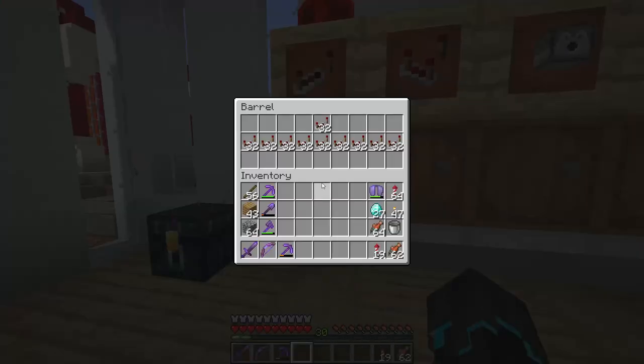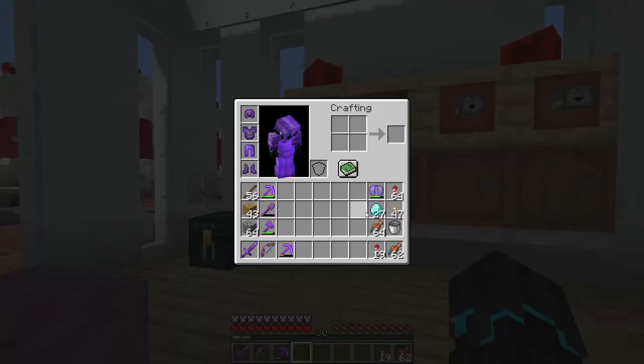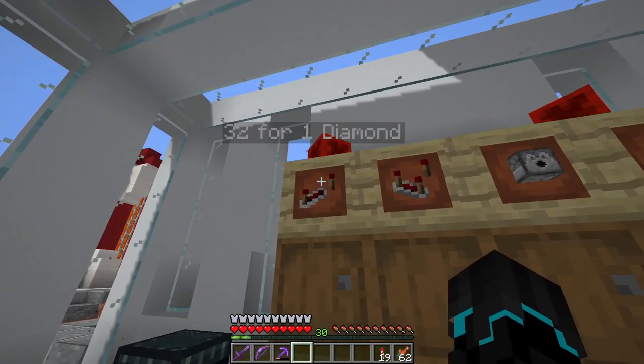Okay, empty shulker box. Let's see. 32. Okay, you know what? I'm gonna do some shopping and I'll show you what I have bought.